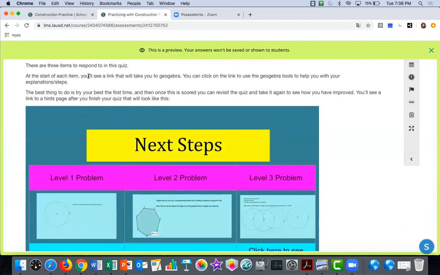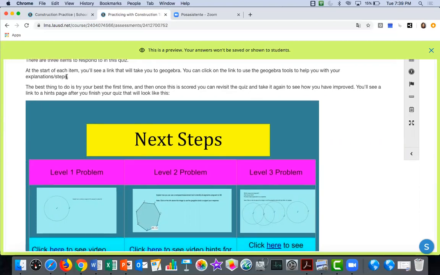And I just let them know that in this particular case, they're going to see a link that they can click to play and use their tools to support a response. But what they're going to be providing are explanations and steps. So for me as the teacher, that's how I'm going to be able to gauge how well they understand what we've been learning.